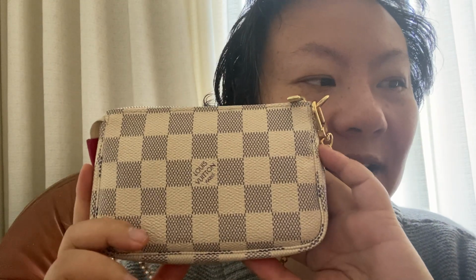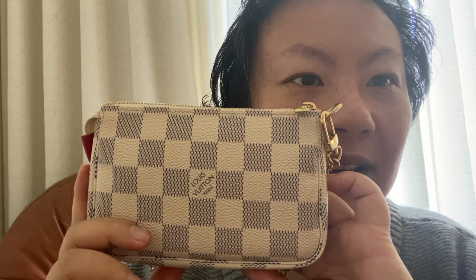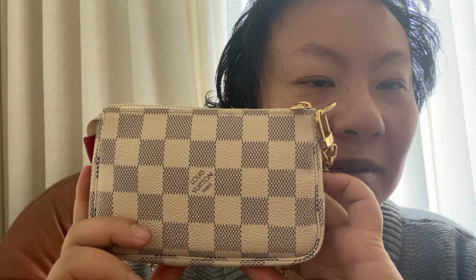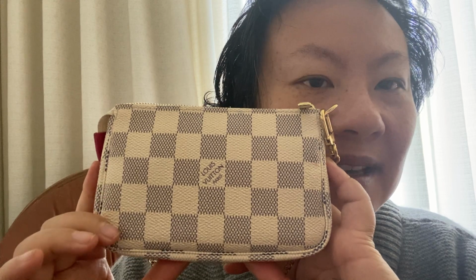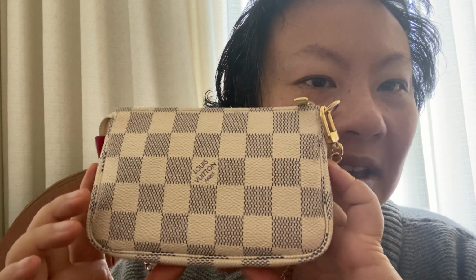I have only one other thing of this, and that is the baby blue Damier Azur Neo Noe bucket bag. But I feel like I want to collect more along this line. I was kind of afraid to get it before because I thought maybe it would get messed up.